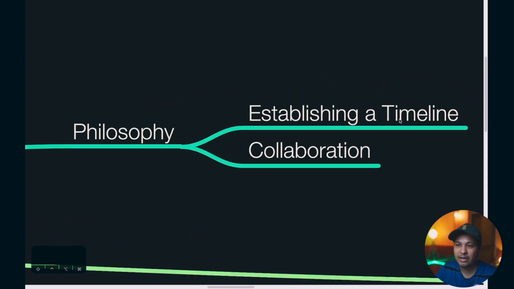And for simplicity, I have really simplified the philosophy. The first one is to establish a timeline. So whenever you are making an application or say a website, you don't build a website or program it or code it in one day, right? You make it over a due course of time. Say you work on it for a week or a month, and then you finish up the project. So first you make a header, then you add a body, and then you add a footer. But in real life, you don't really just add these three things and call it a day, right?